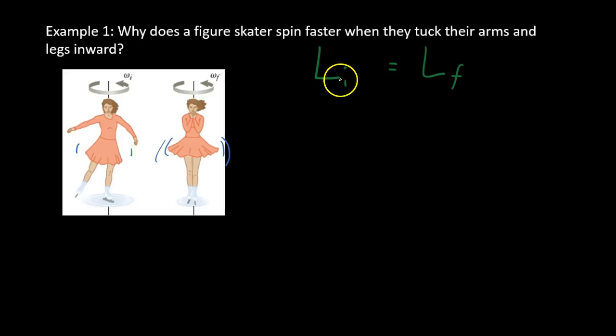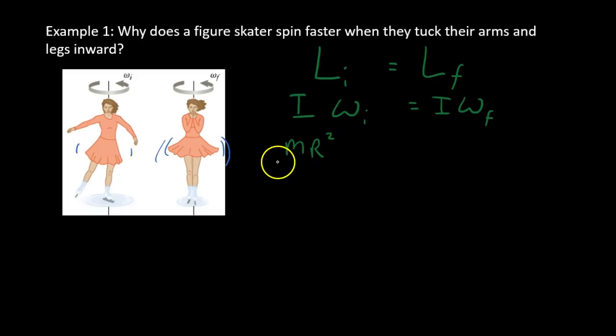Doesn't really matter. So the initial momentum of this skater, well, what's momentum equal to? The rotational inertia of the skater times omega. So their initial rotational inertia times their initial angular velocity, that must equal I times omega final. Okay, well, hold on. This alone doesn't seem to prove to us why you're speeding up. You have to recognize, what is I based on? There's some form of mr squared. You know, there's probably some weird coefficient, but this isn't really a solid object. I don't know what it would be. So let's just focus on the mr squared part.